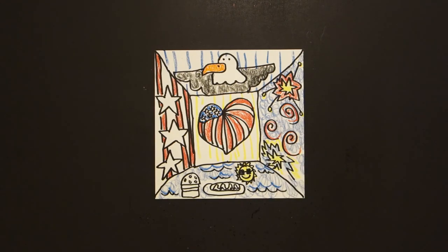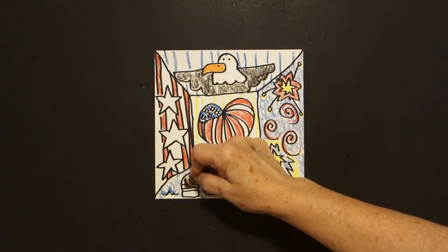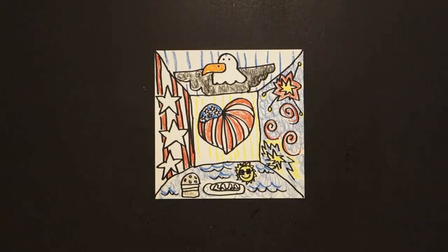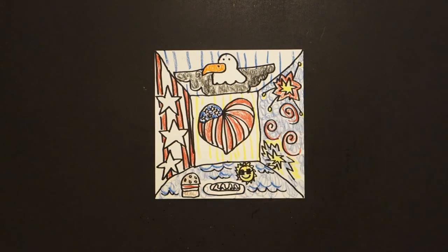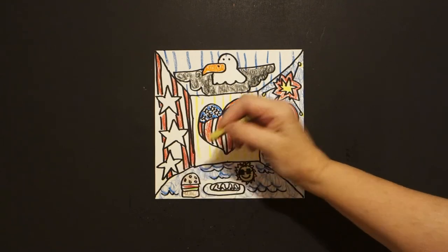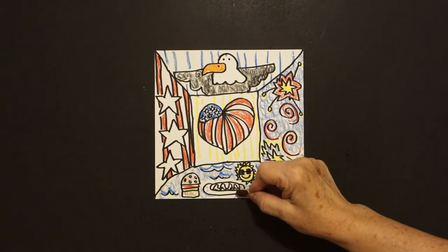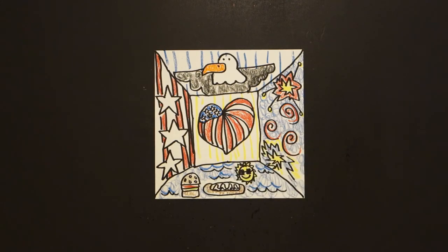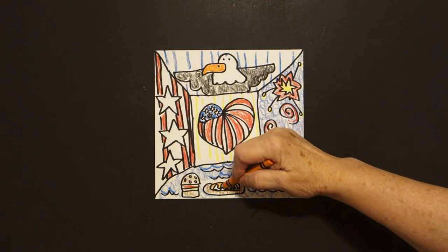Now this bottom part is my hamburger. Color that in brown. Get your red. Let's add some tomato. Get your green, add some lettuce. This one next to it is supposed to be a hot dog, so I'm going to take brown and do this edge. Orange for my hot dog.